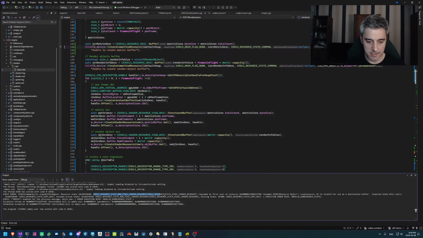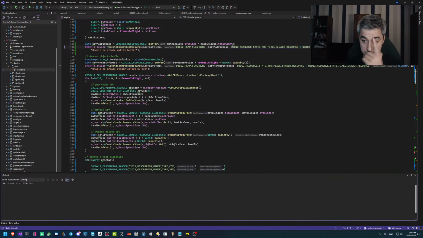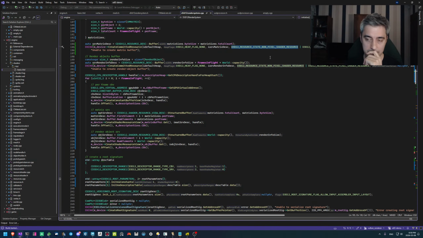So it wants it to be this state. It wants the object, and I have it set to common, which is not what it wants. Okay, let's give it what it wants. And why pixel shader resource? Why not? It's going to be using the vertex shader too. I guess that's what this part does.